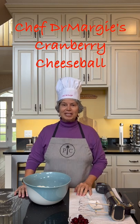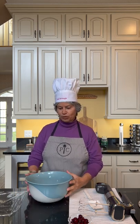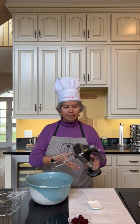Hello friends, today I'm going to make a cranberry cheese ball. Let's get started. I have 3 bars of cream cheese and some agave, and I'm going to soften it up, blend it together a bit, okay?